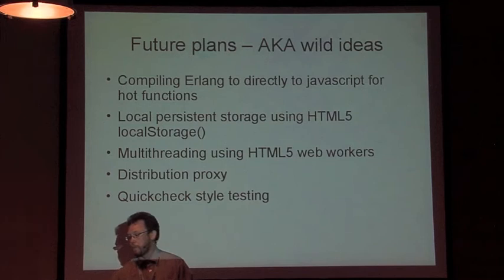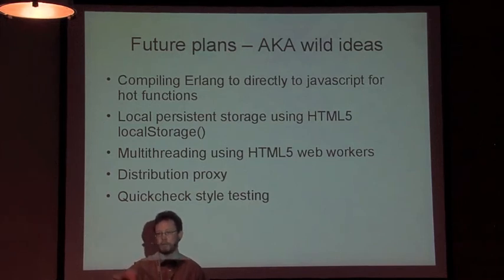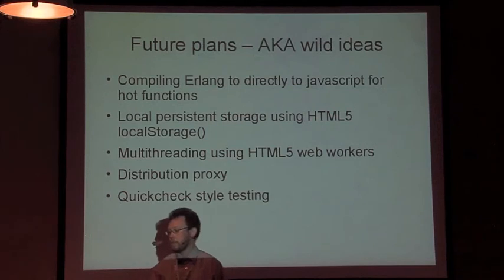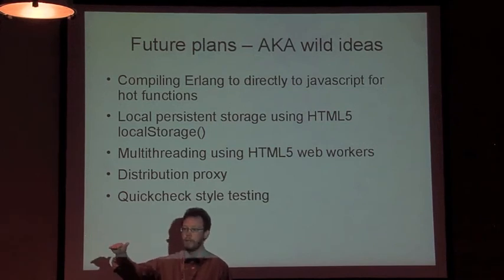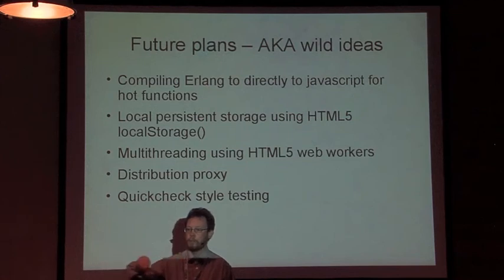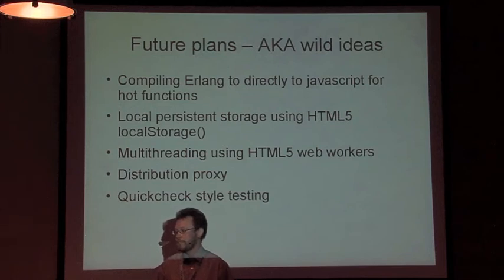A distribution proxy. I mentioned before that you can't connect directly from one browser to another browser. You could have a proxy for some kind of use case, which I don't know about, where you would proxy communication between two browsers. So you could have a sort of fully meshed network by that proxy.